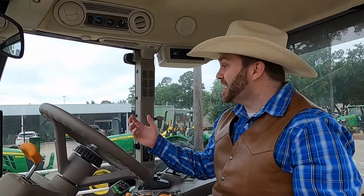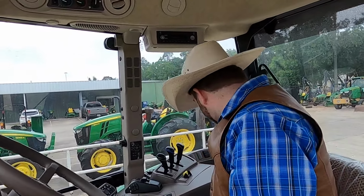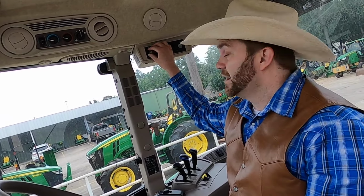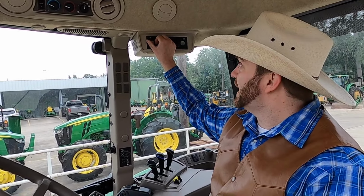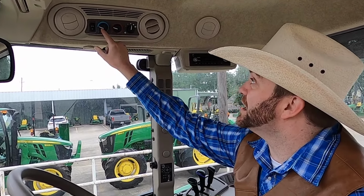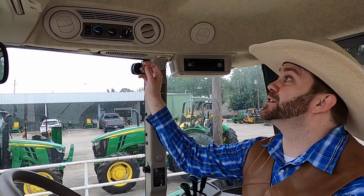Wow, this is really cool in here. Do you hear that? There's music. Let me see if I can turn the music down. There we go. There's the radio. See? You can make the music go really loud or really quiet. And also, in this tractor, there's even air conditioning. Here's all the controls to make it go cold, hot. And this controls the fan and how fast the air is coming out.